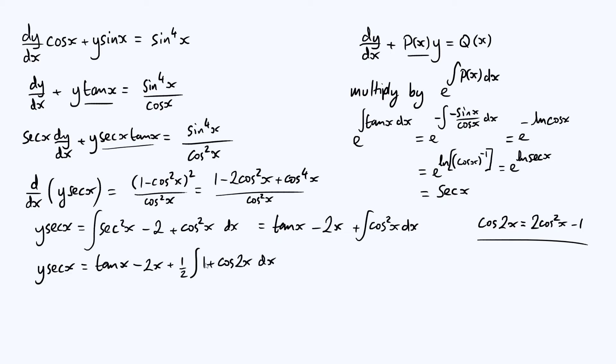We can now straightforwardly do those last two integrals. We've got tan x minus 2x. 1 just integrates to x. So we're going to get a half x because there's a pre-factor of a half. And cos of 2x integrates to a half sine of 2x. From the chain rule, we get that extra factor of a half. But there's already a factor of a half there. And so in total, we are going to get a quarter of sine 2x. And now, because we've done our last integration, we better add a constant of integration here, which we can call c.